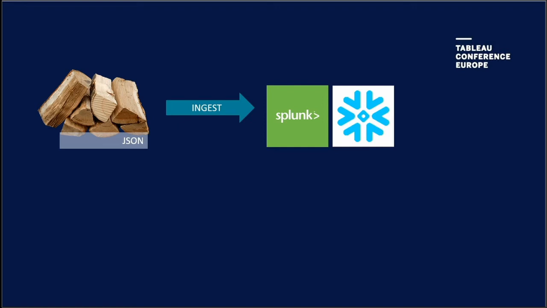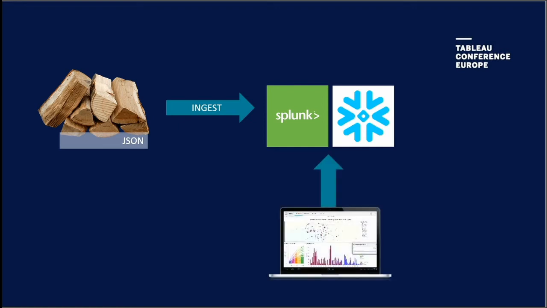And then the great thing is Tableau Desktop has connection options to both Splunk and Snowflake and others. So you can start ingesting them in as often and as frequently as you like, and then stick Tableau Desktop on top of that and report on top of that. So you can have an almost near real-time, or as often as you want, view on your Tableau server performance.